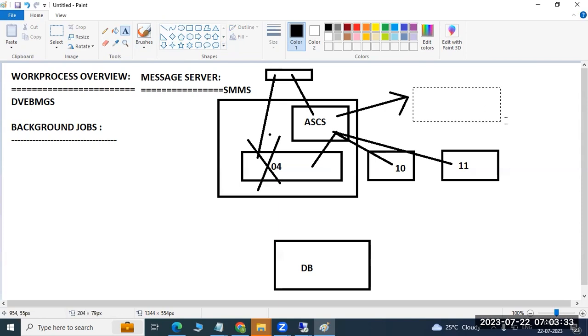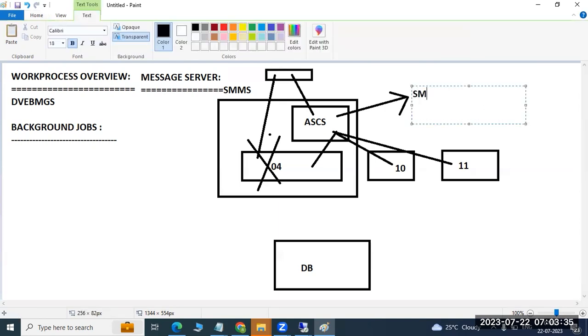With this, one more interlinked topic comes, which is SMLG, the logon groups creation. The message server not only checks but also distributes the load to the respective application servers.